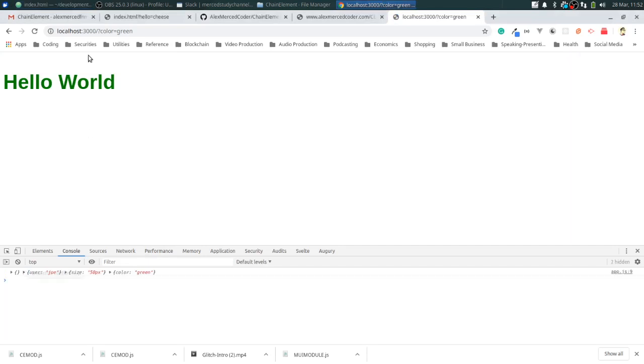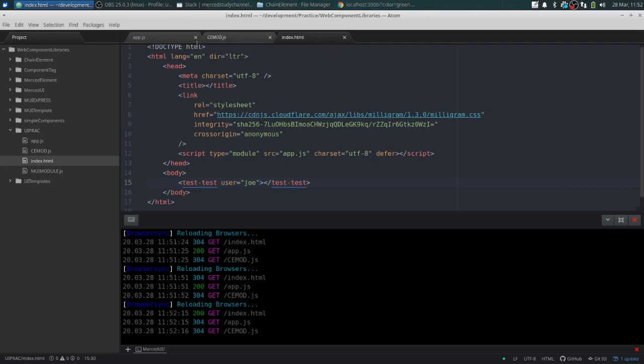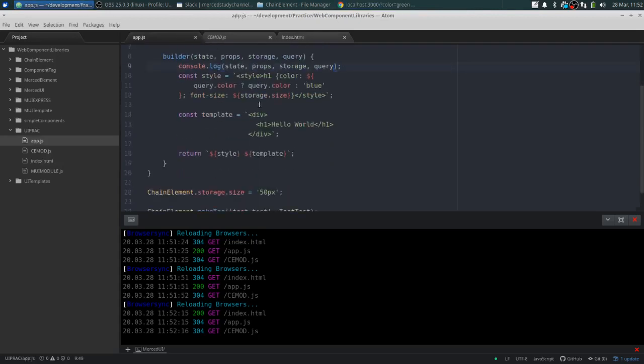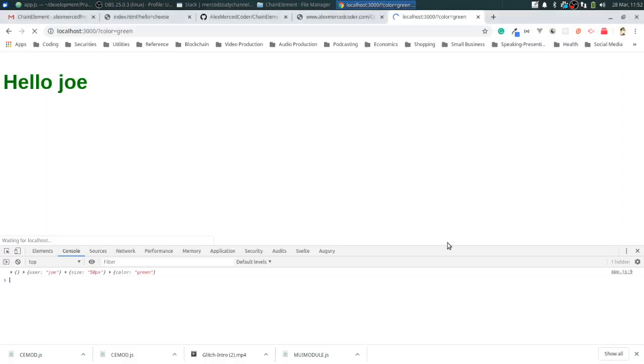Nice. And now I can go use it in my builder. Again, all I'm doing is building up this build function. Instead of saying hello world, we'll say hello props.user. Save. And now it says hello Joe.